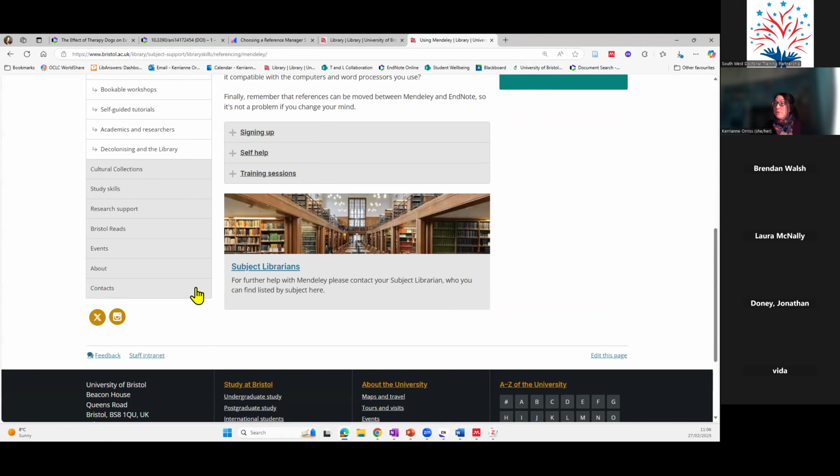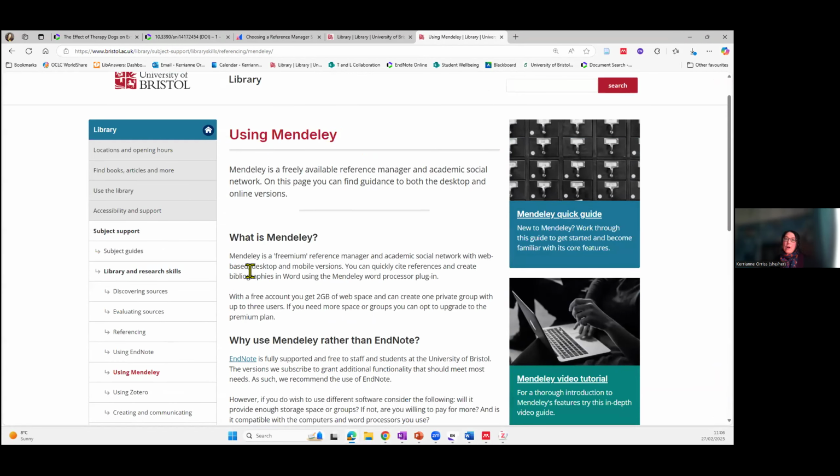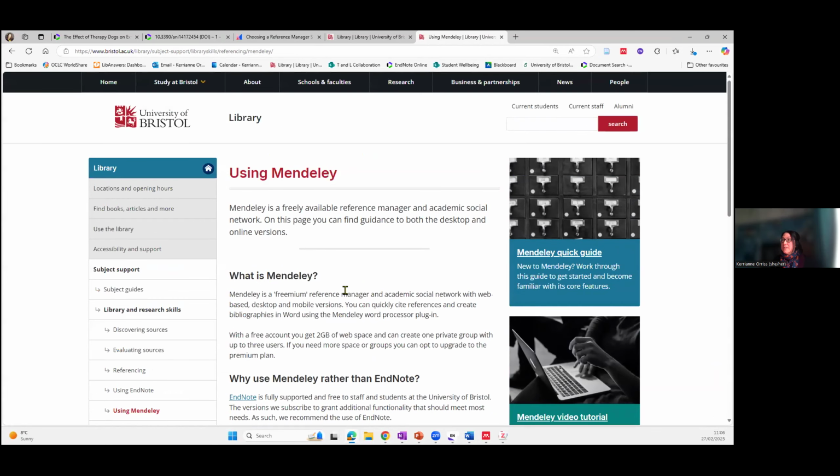And they tell you, if you're a University of Bristol student, how to sign up for it. But they're open to everybody. So if you're not at this university, you can still have a look for the lowdown, and they've got video tutorials on there. So that's definitely worth a look. Just going to go back.